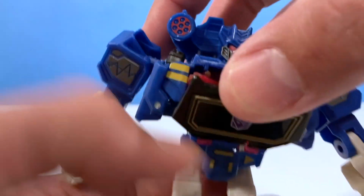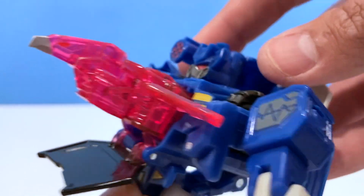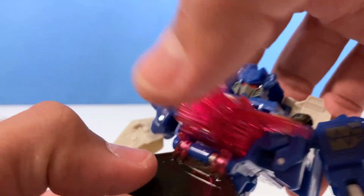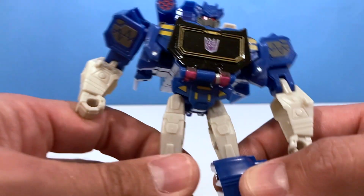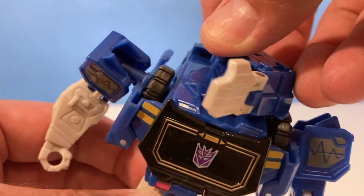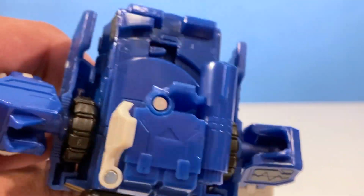All right, let's do it one more time and then we'll transform into vehicle mode. Laserbeak, very cool. So it doesn't come out any farther than that. Simply push back in. Oops, I said simply, it's not being simple. There we go, close it up. All right, let's transform him into vehicle mode. So first things first, this part's really cool too. It hides his head. So when we rotate this all the way around the other way and close it up, that hides his head for vehicle mode.